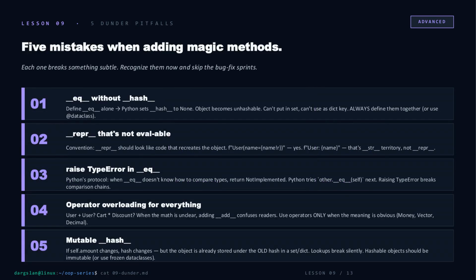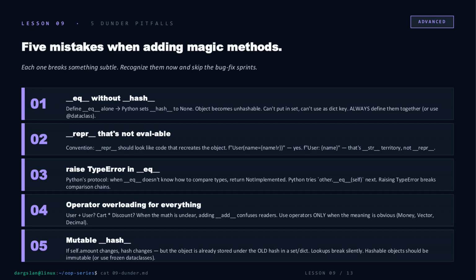Now, 5 traps I see constantly in code review. First, defining __eq__ without __hash__ silently makes your object unhashable. Sets and dict keys just stop working. Second, a __repr__ that reads like prose belongs in __str__. __repr__ should look like the constructor call.